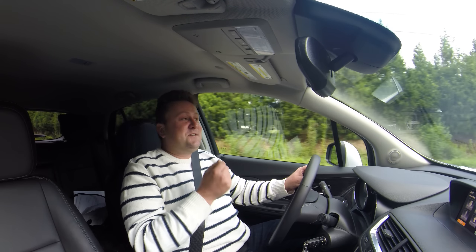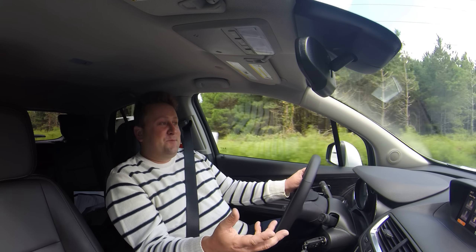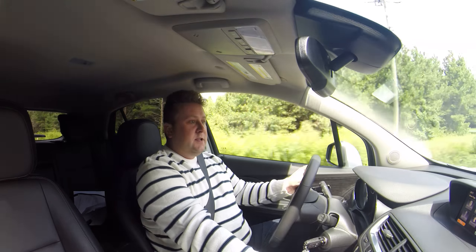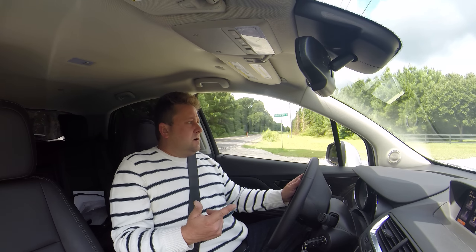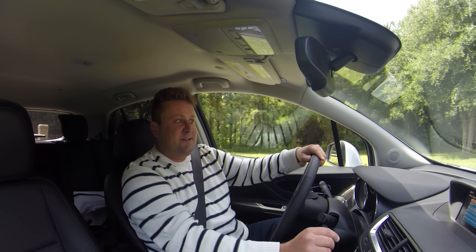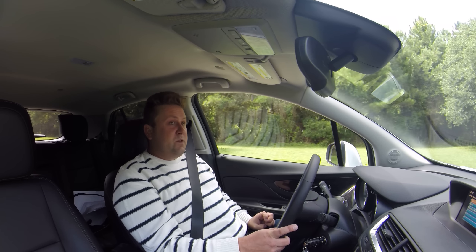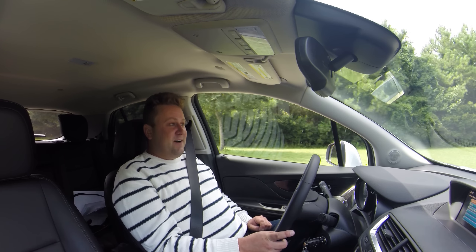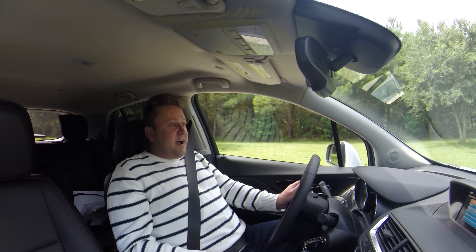The buttons are kind of irritating. When you're changing satellite radio stations, for example, instead of one click on the tune knob to go from comedy 95 to 96, on the Encore it's one click to get its attention to go to audio mode, one turn click to change the station, and then a final push-in on the knob to select that station. So it's three clicks when it really should just be one. It's kind of silly stuff that's not exactly as sophisticated as some of the latest GM cars or tech from other manufacturers. But it is good.